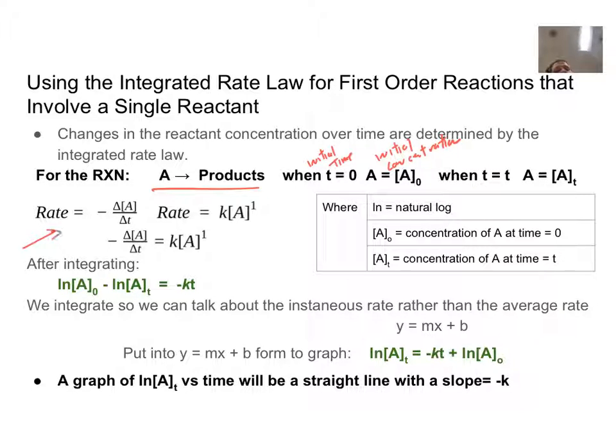So here would be the rate expression for this reaction, and here would be the rate law for this particular reaction, and we set them equal to one another, and we get this expression here, which again is kind of clunky. So again, through the magic of calculus, we get the integrated rate law. And if we put it into y equals mx plus b format and we graph it, we are able to get a straight line with a negative slope of k, and I'm going to show what that looks like now.